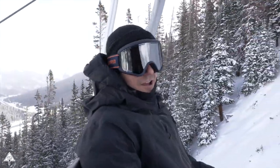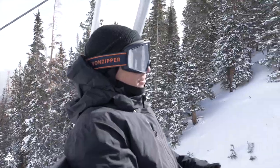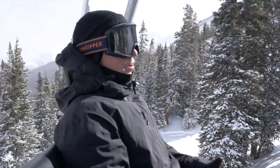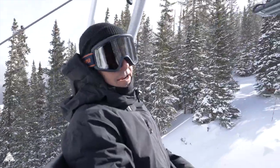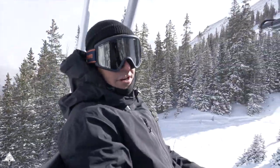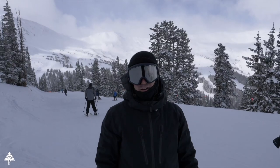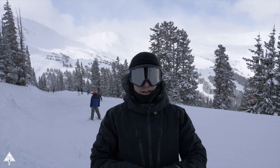I think one of the biggest things that draws people to Colorado is the access to the mountains and the ski areas. You can get here in under an hour. There's free parking. It's really affordable — $89 for a day ticket, where Vail Resorts is $230 for a day ticket. We're going to head over to chair four and eight while the sun's out and have some fun.